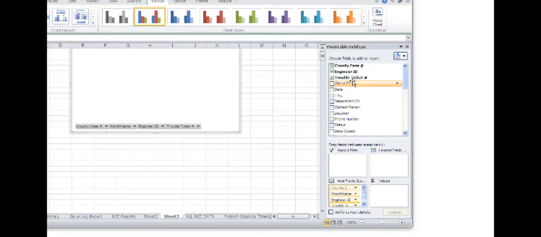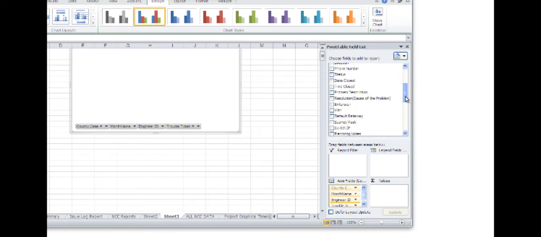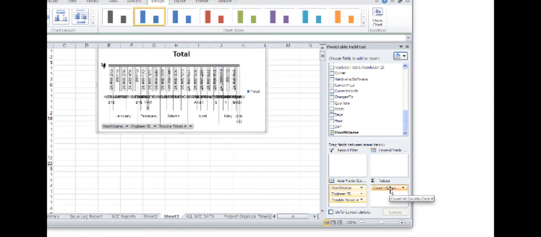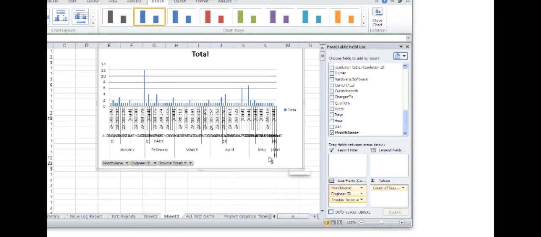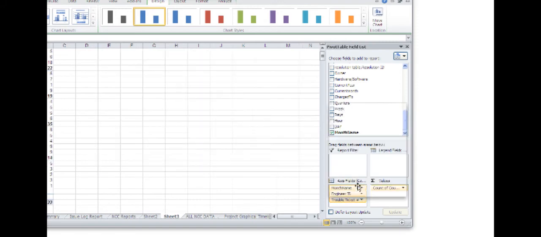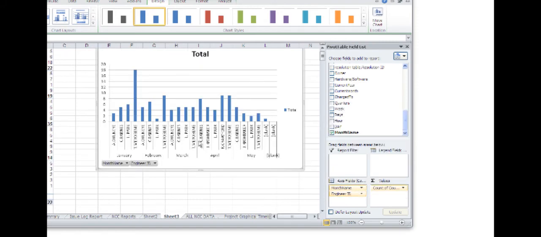Those are fields I want to look at, but then for the value fields, put that over here to run the summation. So the axis fields, I have 3. I'm just going to get rid of this one. And then see, now I have the list of people and the number of tickets that they handle per month.